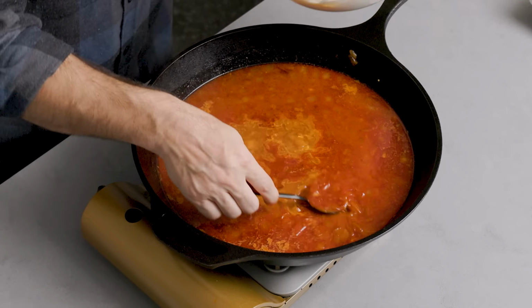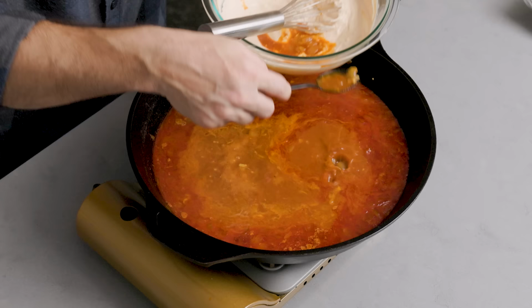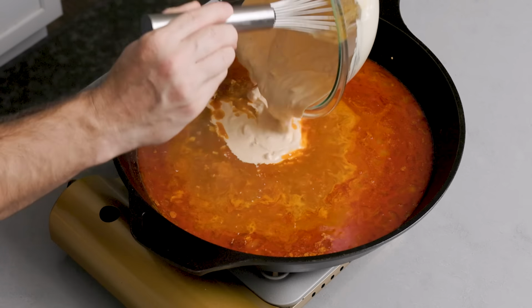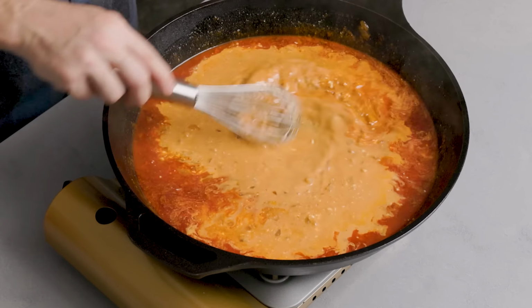Okay, and then we'll do more. This temperature will increase. The last time, I did it 2 times and had some clumps. If you do get clumps, you can just strain again through a strainer and then take the whisk on top and push it through. If we have to do it, we will. I'm putting a little bit more in each time. Okay, so let's get it in here. I'm going to whisk really well to try to avoid those clumps of flour. That's why I whisked the heck out of it over there already.